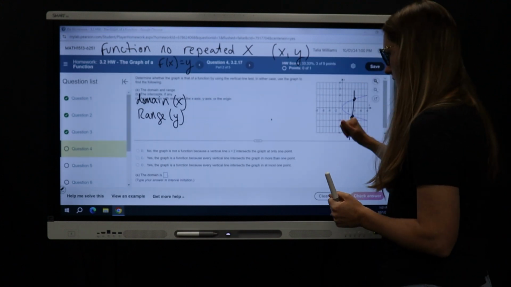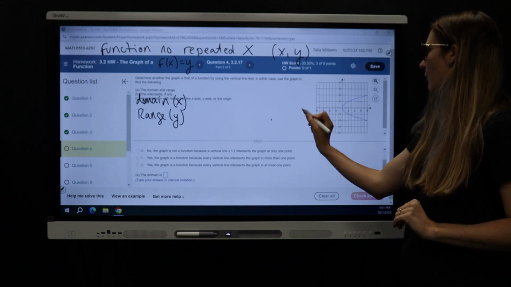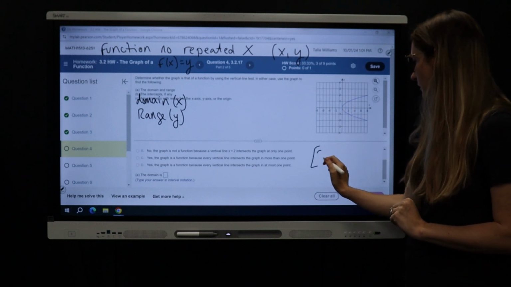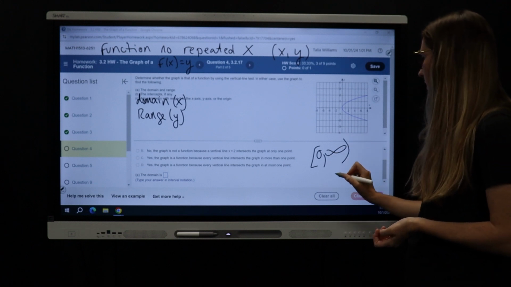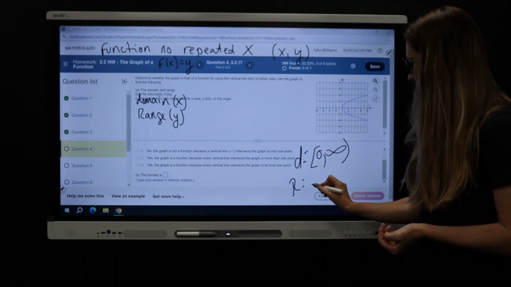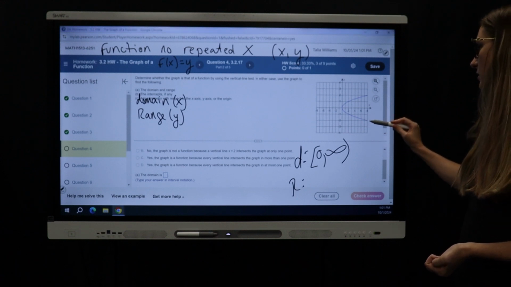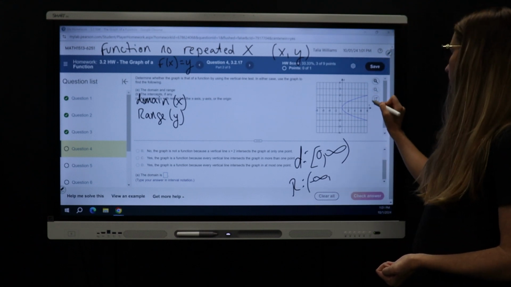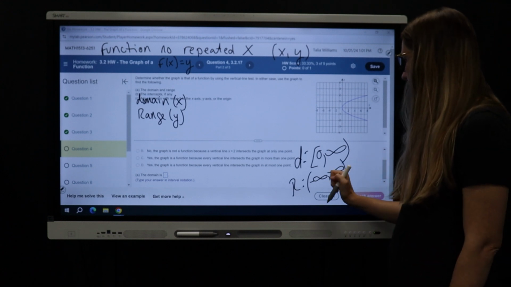Okay, I think, oh, we're still doing domain. So our domain, our x values, there's no x values over here on this graph. It starts at 0. It doesn't tell me that our graph ends, so that means it's gonna go to positive infinity. This is our domain. Our range, it doesn't show where it starts down here. It doesn't say that it started right here. So we assume it's negative infinity. And then from the top, it just goes off our graph, so we don't know that this graph ends.